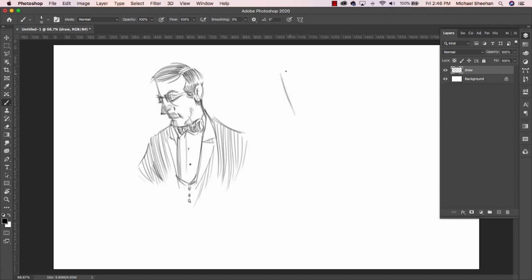Okay, so that's just a loose block image. You can see what we started with here. This is basically a square. And then I'm just landmarking it.